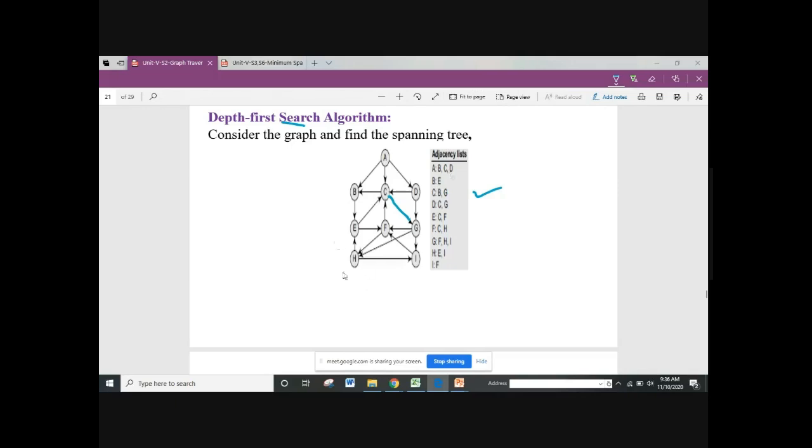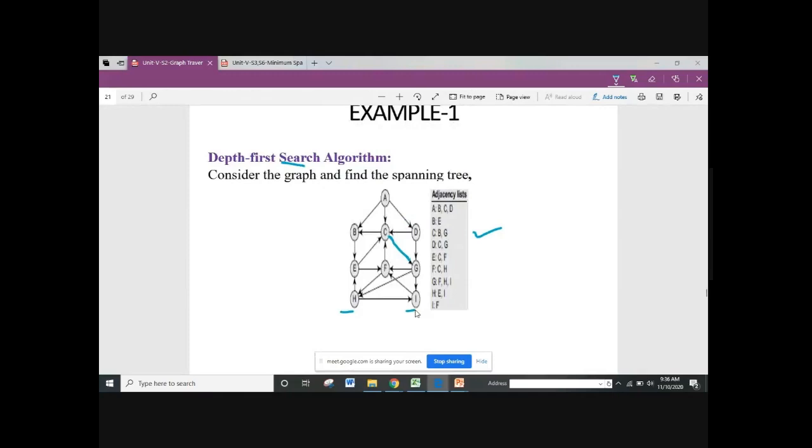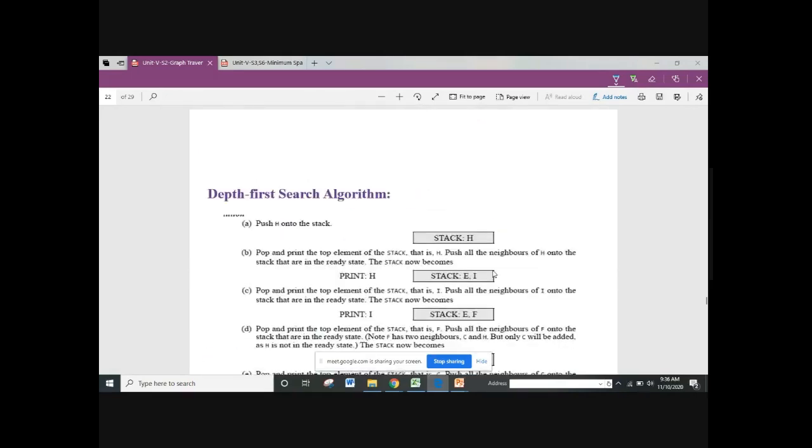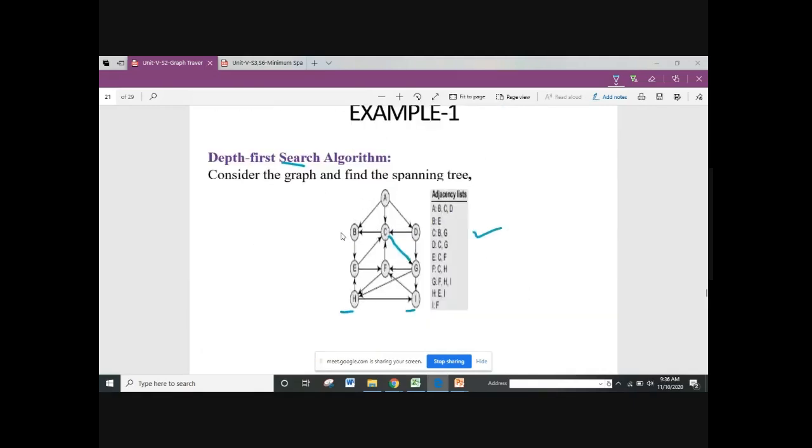So in this case, I have taken H and solved. If they are giving I, then you can take I, or if they are giving A, B, C, D, E, F, G, H, I is the last one. If I need to take from I, you can start from I also. So anywhere you can take. But here, as per this explanation, it is started from H. So that's what I told you. The spanning tree, that is your depth first search spanning tree, can start from any node. Even BFS also, the starting node can be any node. But from that particular node, you have to follow the concept correctly.